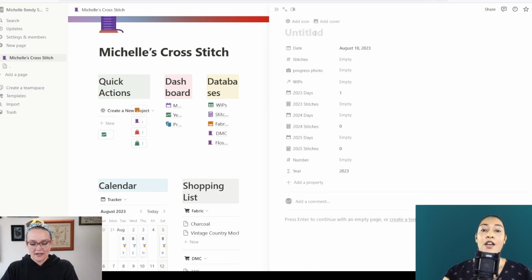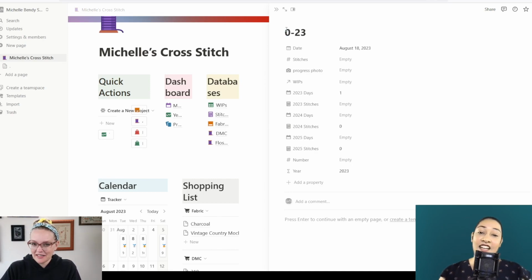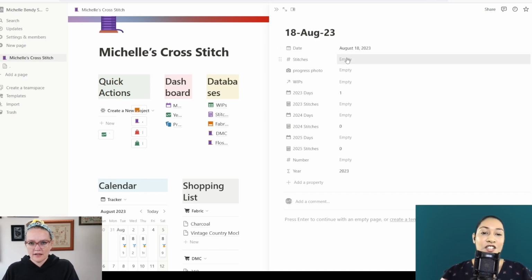Yes. So when it comes to title, I like to title the date because there's no way to filter out that specific field of your title in Notion. Okay. And it's easiest to find things by date for this one. So I just tell people to put the date in whichever format makes sense for you. It can be this way for our US folks, or it can be flipped for everyone else. But yeah, some places put this in a totally different way too. So you can do it this way.